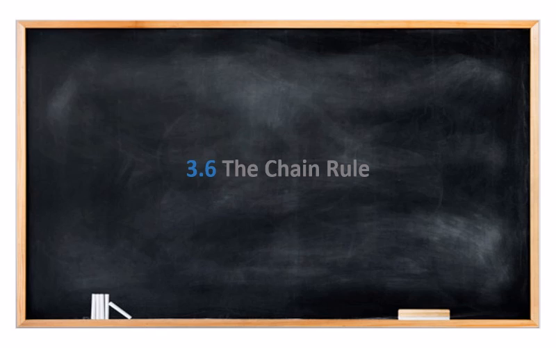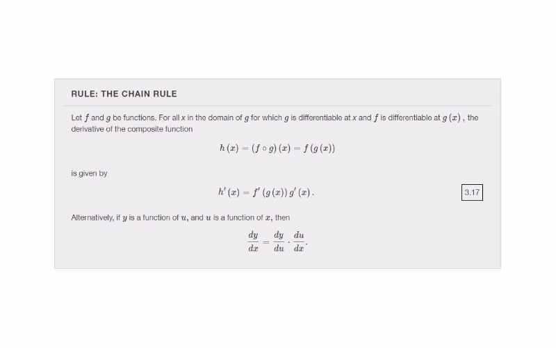And so the chain rule, what it says basically is if you have a function within a function, so if you have a g of x function as the input of an f of x function, right? So a function within a function, and that function is called h of x, where you have f of g of x. This means the same thing, right? Sometimes this is called Fogg notation. But this means f of g of x, and in my opinion this is a more intuitive way to express a composition of functions.